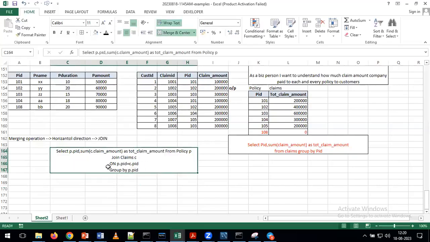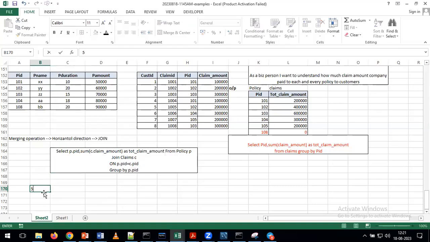Now tell me, if I run this query, what output are we going to get? Or tell me how many records we are going to get. Whether this query is correct or not, we'll discuss after some time. But for example, if I run this query, how many records will this query throw in the output? Someone is saying 5. Any other answers? 4, 5, 6.